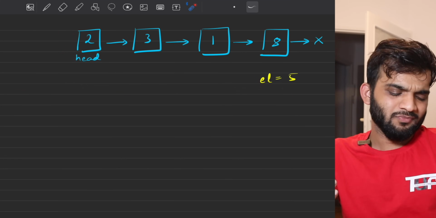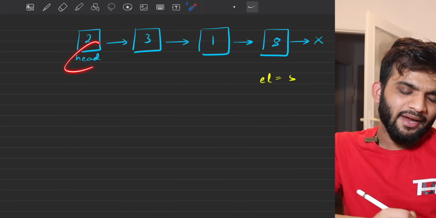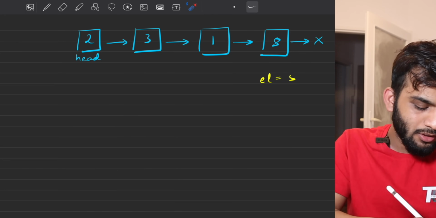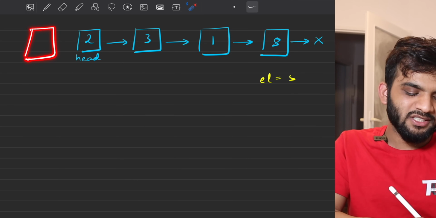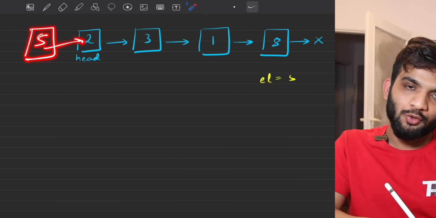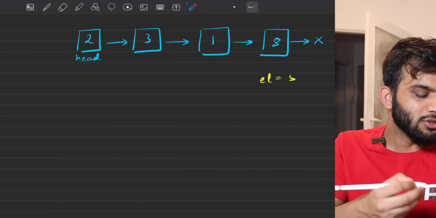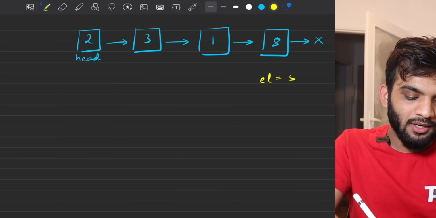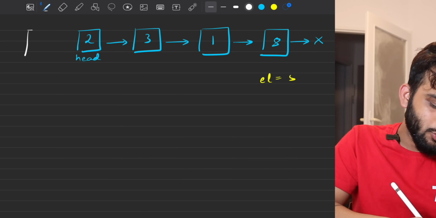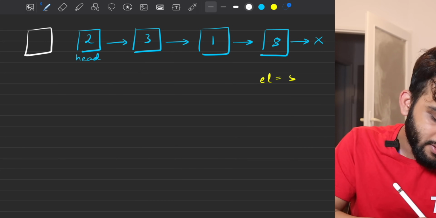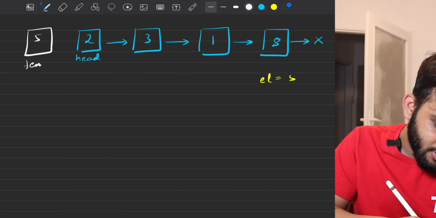How can you do this? Isn't it very simple? Previously, your head was over here. You just need one more node over here, which has 5, and it pointing to 2, and the new head being over here. Can I do this? I can. I'll create a new node, I'll put 5 into it, and I'll call this temporary.